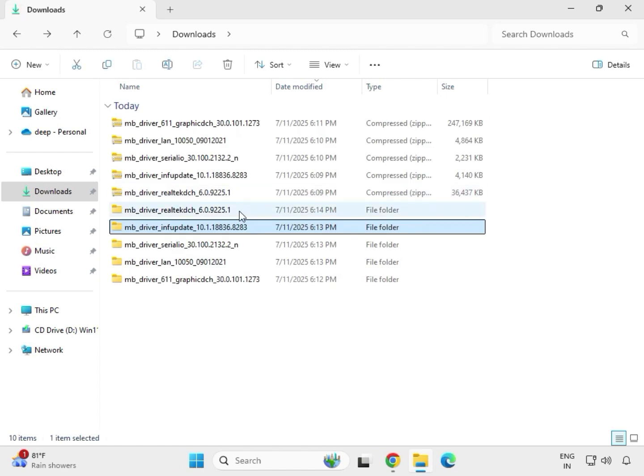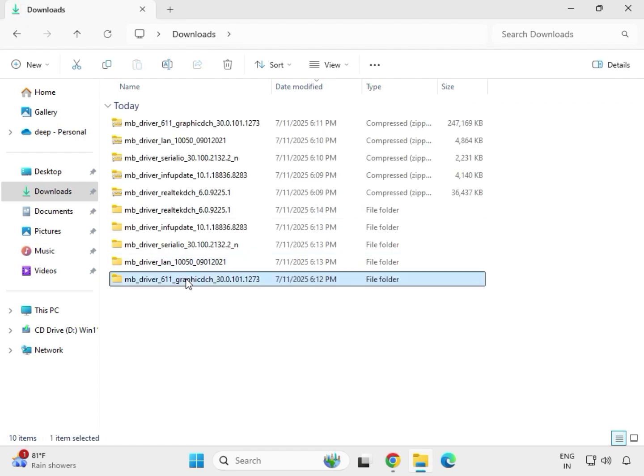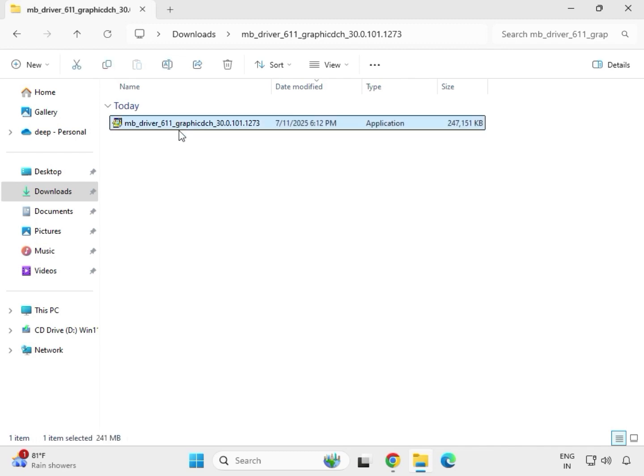Then the last one, this is pending, the graphic card pending. So for the graphic card, just select it, right click and run as administrator.